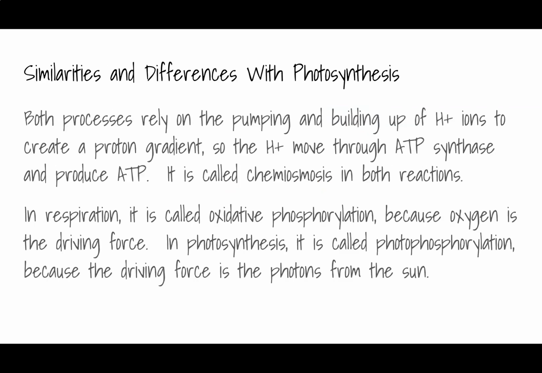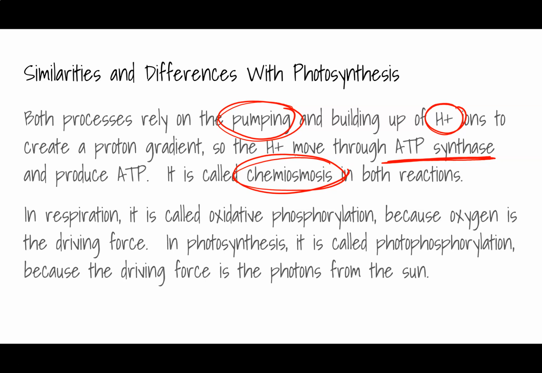Now, how is this similar? How is it different from photosynthesis? Well, both, if you remember, rely on a pump system. Remember the photosystems from photosynthesis? They are both dealing with building up hydrogen ions. They are both dealing with this ATP synthase. Now, what they do with their ATP is different, but it's still being made in basically the same way, as it comes running through the ATP synthase in a process known as chemiosmosis.